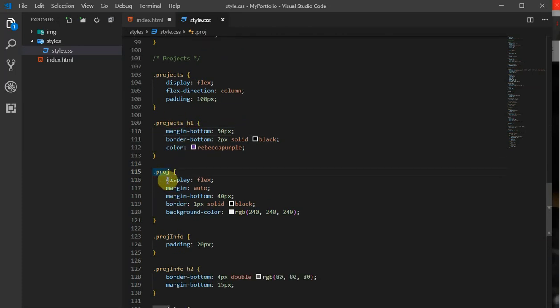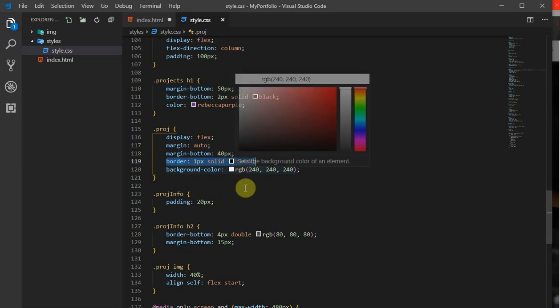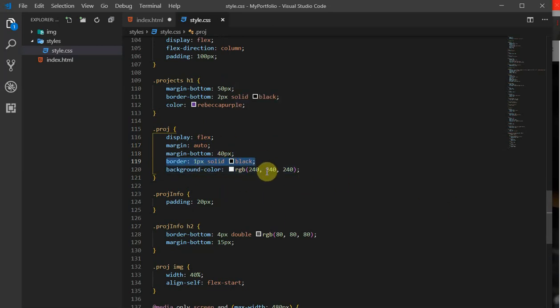And then proj, this is each individual project. We're putting it into a flex container. We're giving it a margin of auto, so it's putting it right in the middle. We're giving it a bottom margin of 40 pixels so that they're spaced out a little bit. And then I'm surrounding the whole thing in a 1 pixel border, solid black, so nice thin black lines to outline them and separate them out.